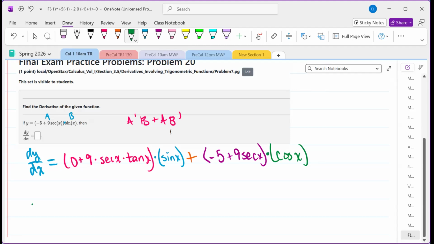So when you get these questions that are just giving you a function and asking for the derivative, all you have to do is the derivative. Don't do any of the algebra cleanup. That's just a waste of time. It's easiest for me to grade it this way, so leave it this way.